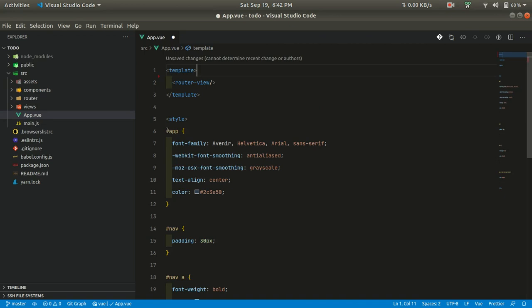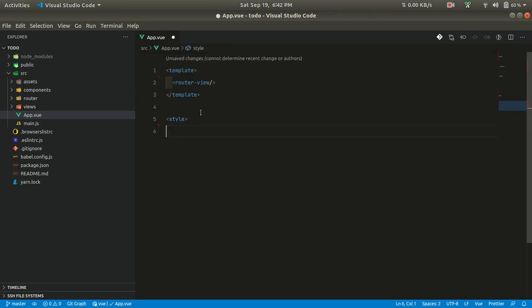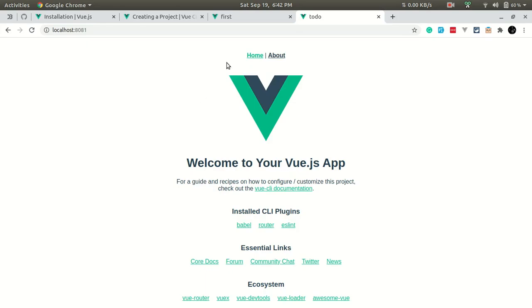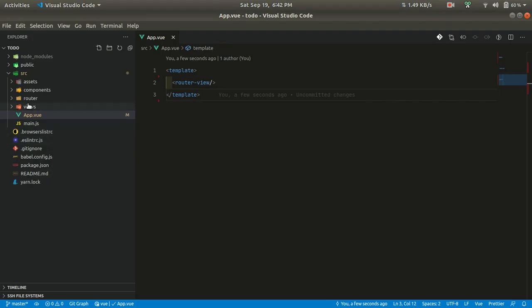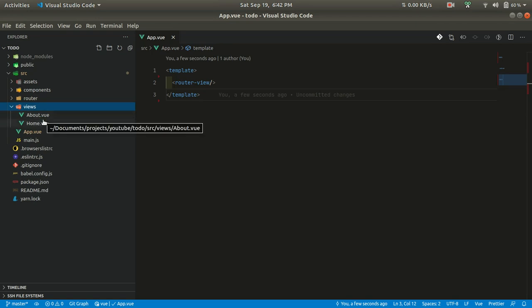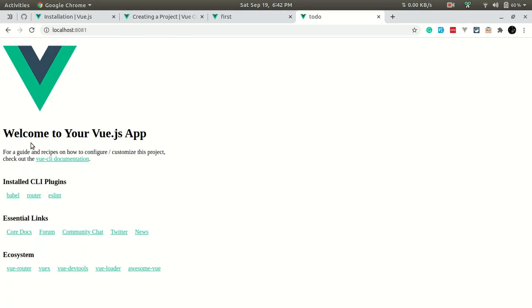We'll be removing all those default stylings from here. Now they will be gone. Also, inside the views we can see the about and home pages. This is the home page data that we were seeing here, all this part.